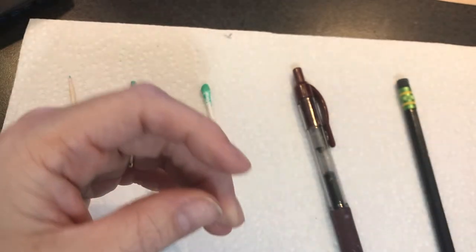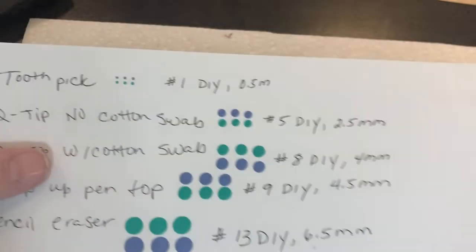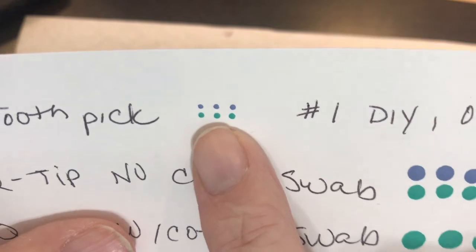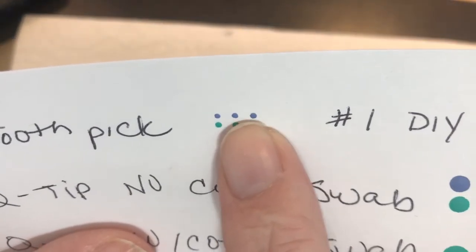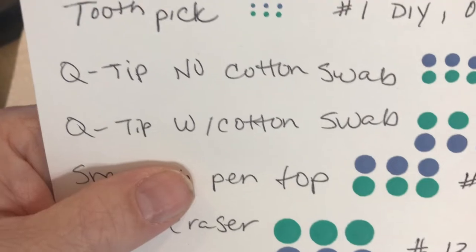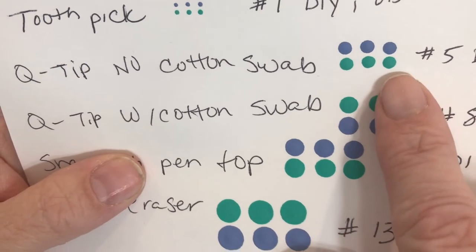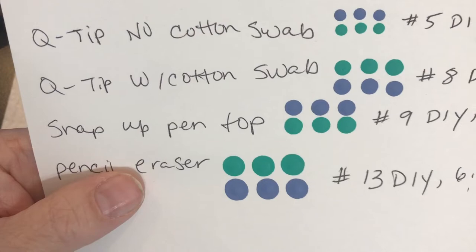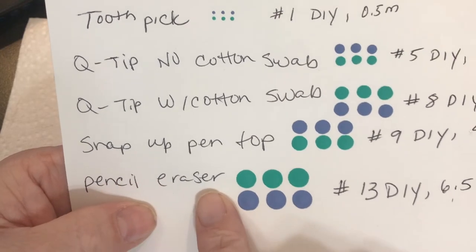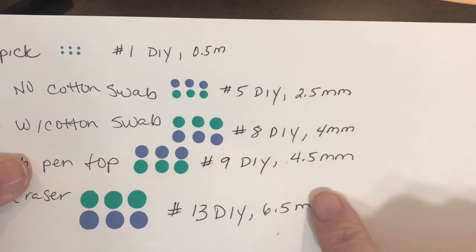So what I did was I dotted with the regular household items, and then I found a corresponding tool. Like here's the toothpick. When I dot, the green is what the toothpick is, and then I found one that would match, and the blue is the do-it-yourself. So a toothpick is the size 1, and then the cotton swab with no cotton on the end, I dotted those, and then I dotted until I found the tool, which is number 5. And so forth, so that I know the tool number for the sizes of the household items. And then I also wrote down what the millimeter size of those objects are as well.